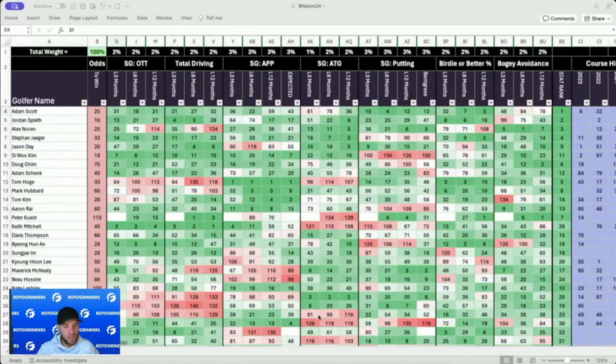In terms of difficulty, very easy course. This has been one of the 6 easiest courses on the PGA Tour each of the last 3 years. The winning scores have been, I think, 23, 25, and 26 under par. The PGA Tour did try to make scoring a little bit tougher by changing one of the par 5s into a par 4. Doesn't really change the course at all. It just changes one number on the scorecard. So technically it's going to be 4 strokes tougher than when it was a par 5. Although they did shorten the hole a little bit from like 530 to 490 yards, something like that.